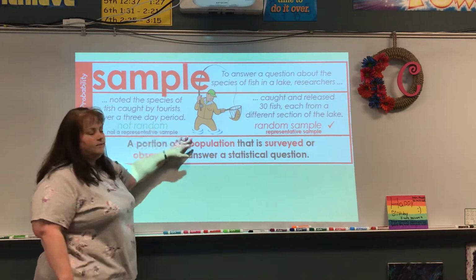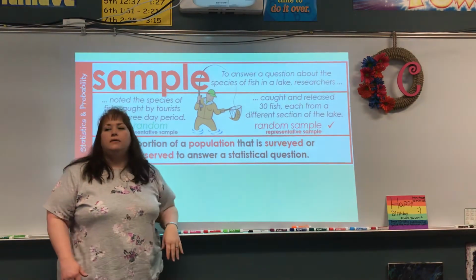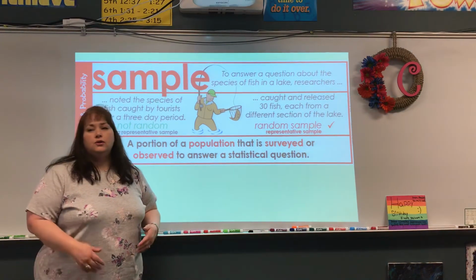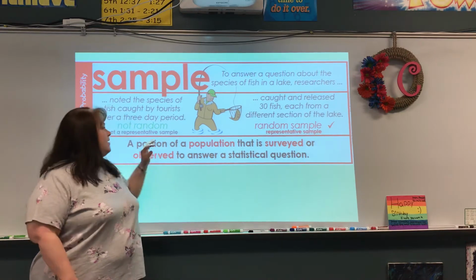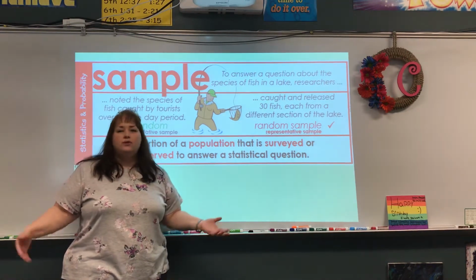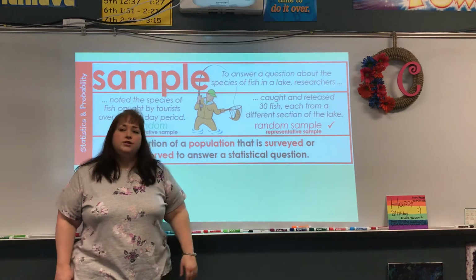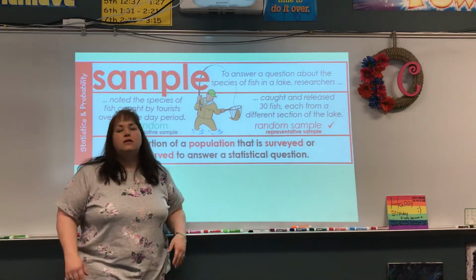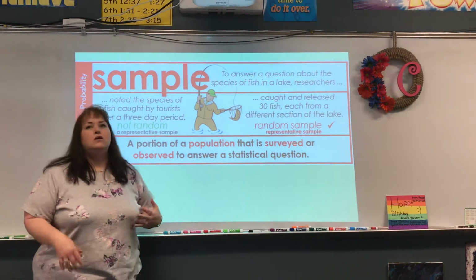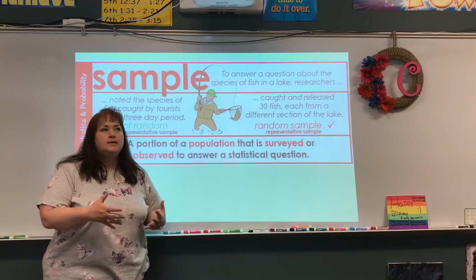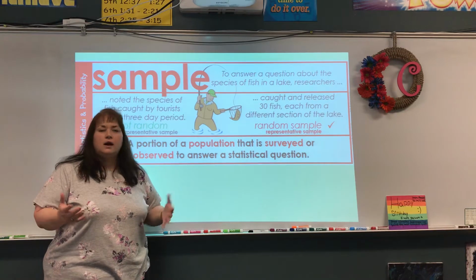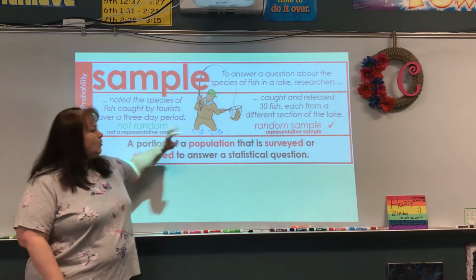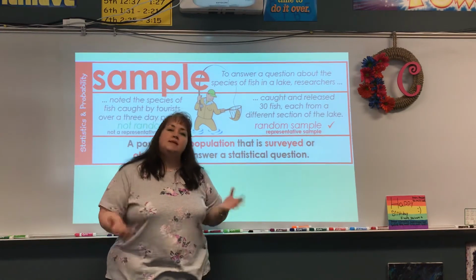So non-random versus random sample would be, you want to survey your homeroom, and random would be that you survey everyone. Non-random would be you only survey those who are wearing red that day, or you only survey the boys or only the girls, or only those who are wearing flip-flops. Non-random means that you picked a section where it's not equally likely that everyone could be chosen. Random means everyone has that same chance of being chosen.